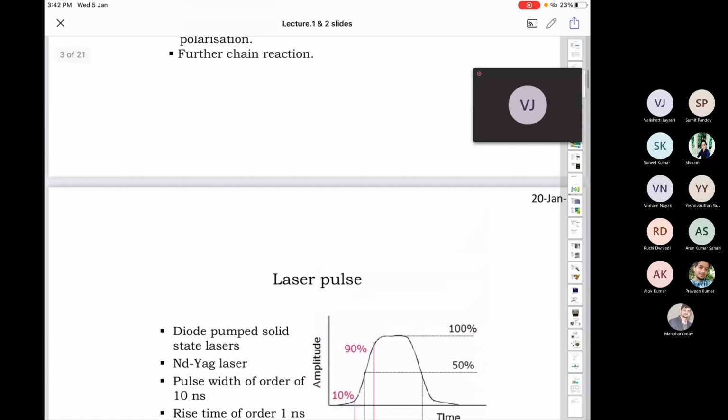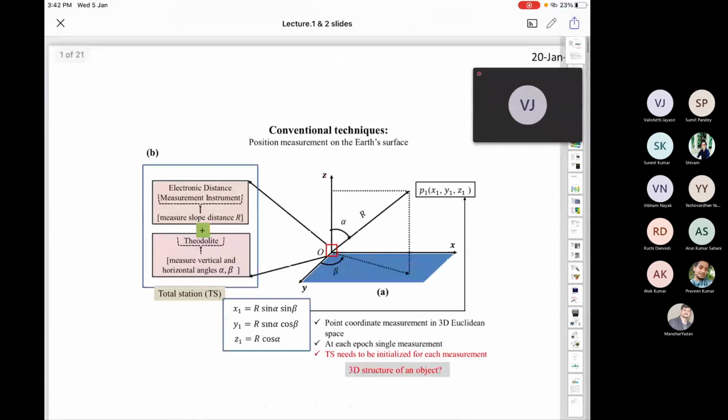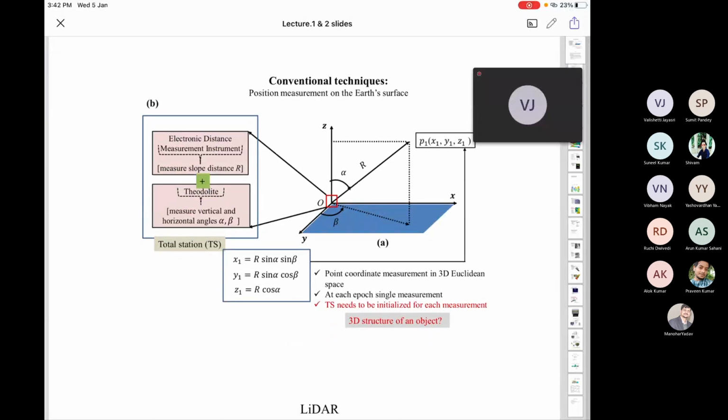What happens over here? If I go back to the first slide, as you see, at location origin O, a laser source is placed. You switch on the device. By stimulated emission using a triggering photon, a laser pulse is generated. And that laser pulse leaves the transmitter and goes into the medium.